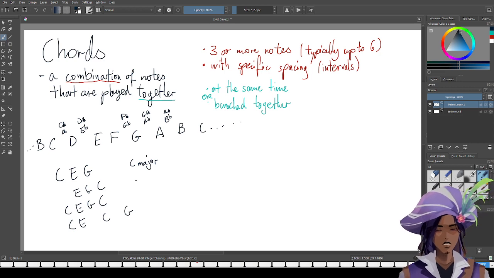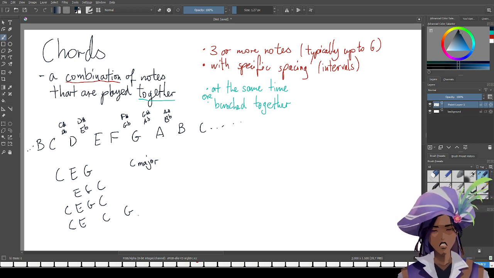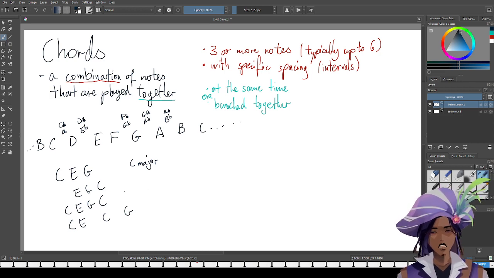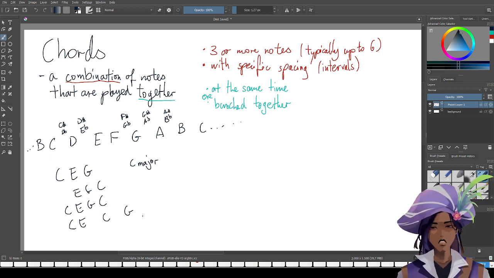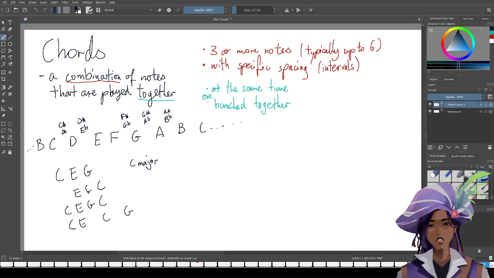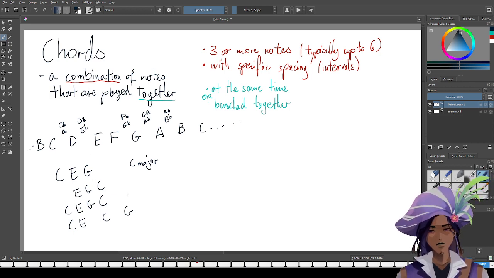It doesn't really matter because it is built out of these three notes and that makes up the fundamental identity. All of these are C major chords. They're just arranged differently, right? So that's one thing to keep in mind.